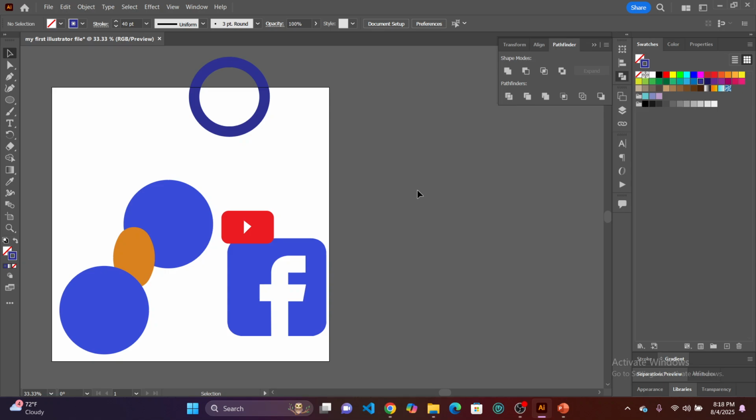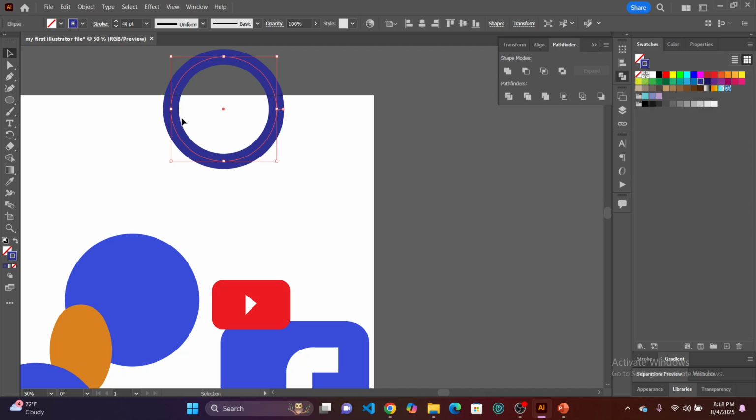Okay, so let's resume where we ended. Let's use an application, just use what we've learned and do something. I won't really call it a logo, but it's something. So, creating this shape using the ellipse tool here, you remove the fill by coming to the swatches, selecting the fill icon, removing the color, and selecting the stroke icon and putting in the blue color. You increase the stroke size by coming to the stroke section here and setting it to 40, right?